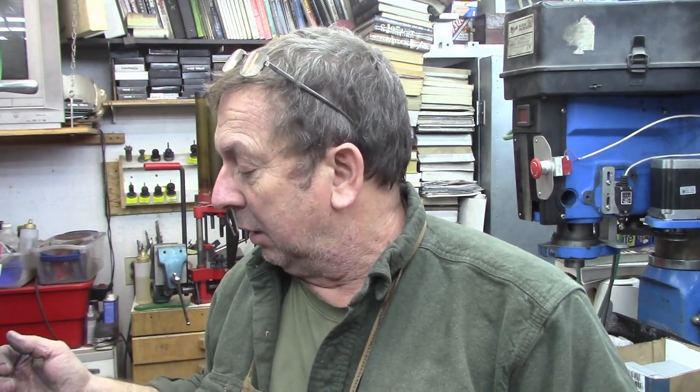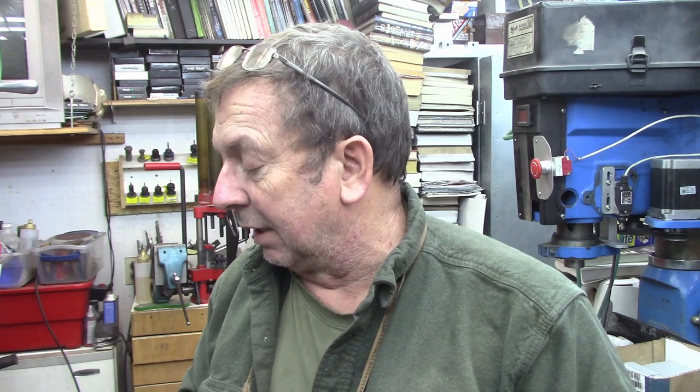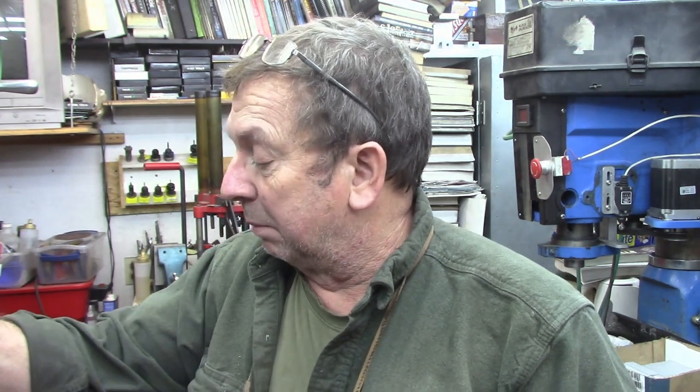We've still got to drill the one for the 3/8 lock bolt and split them. And I guess there is the caps and things like that that have to be drilled and tapped into them, things like that. But otherwise, the castings will basically be done and ready to go. So making a little bit of progress, and hopefully you find that a little bit interesting.